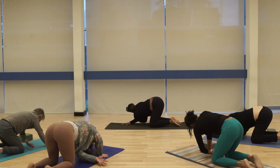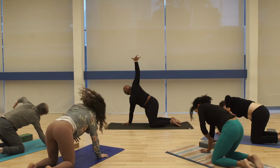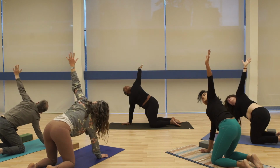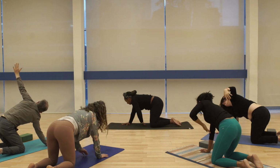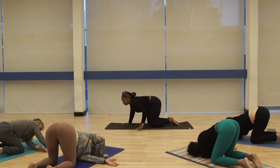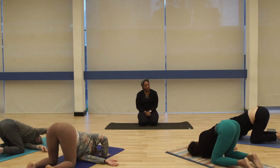Okay, so this time we'll end up with the left arm reaching towards the sky, big opening across the chest. And exhale, thread the left arm through, left ear, left shoulder. Maybe right forearm on the earth. Maybe right hand rooting down.